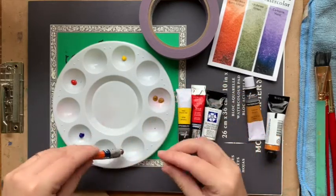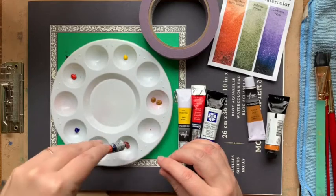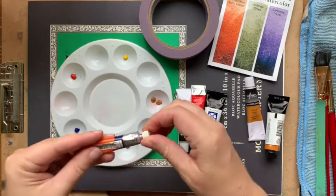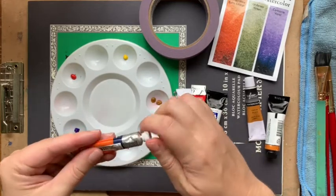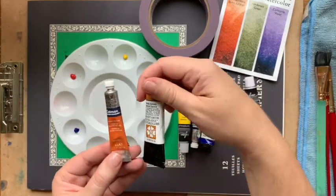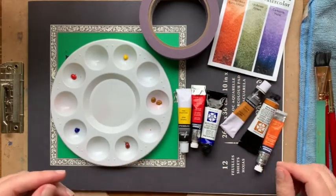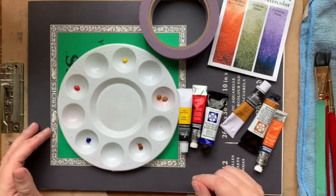As long as you keep these closed really nice and tight, they're not going to dry up on you, and they'll last for years and years and years. Now these little ones you're probably going to run out of a little bit quicker than, say, a larger one like this. So it's a little bit more economical to buy the larger ones. All right, so let's get mixing.